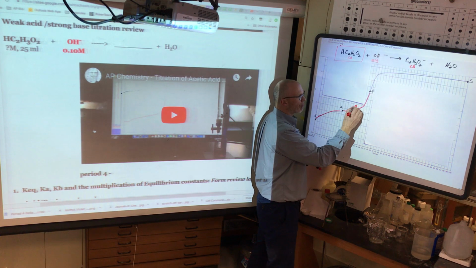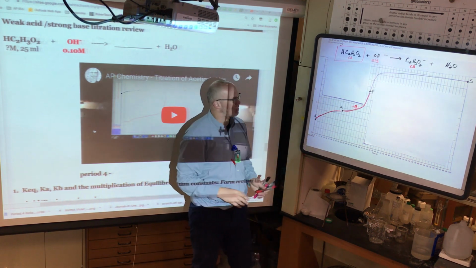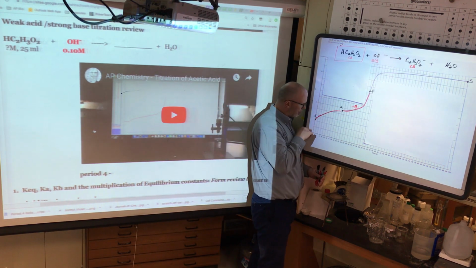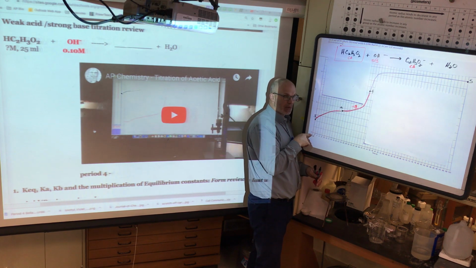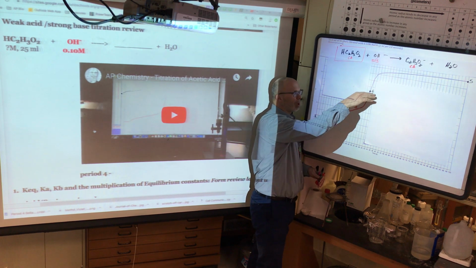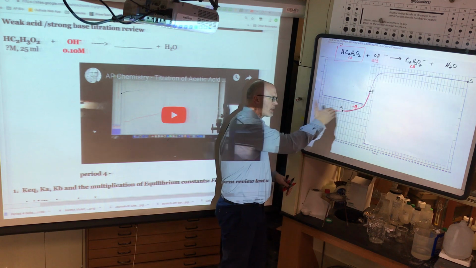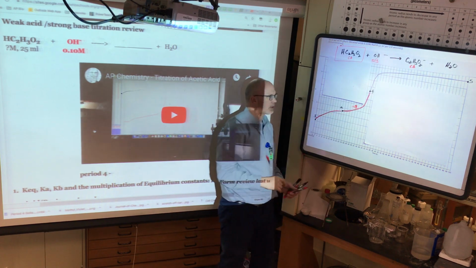So when I'm writing the third point, that's going to be some position in this titration curve that's above 0 volume of base added, or titrant added, but somewhere below the equivalence point. It could be anywhere here. Now I'm going to put it here, but I can answer that position.